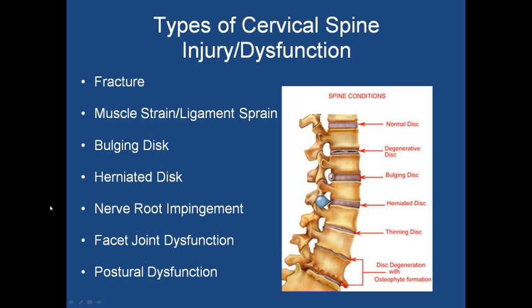Postural dysfunction, like we said, is just someone who has what's referred to as a forward head, where their head is not so much neutral but kind of sitting forward on their neck, which is something you see a lot. Somebody who's on a computer all day, staring at a screen. Also someone with forward shoulders or rounded shoulders, that puts a lot of stress on the muscles that surround the neck and the shoulder blade, and that can lead to issues down the line as well.